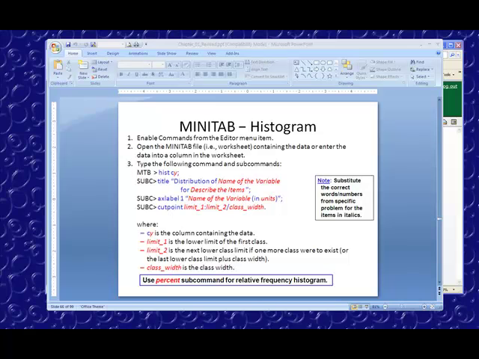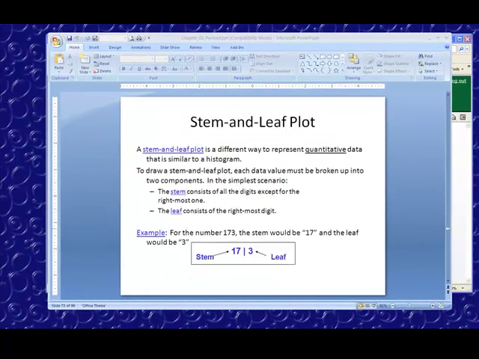So, to wrap up our histogram, please make sure that you look at the slide on Blackboard where it tells you what the Minitab commands are, and also just above that will tell you good practices in histograms, how you should do that. So just make sure that you look at the different PowerPoints on Minitab and making histograms.